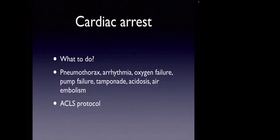If the patient is on VA ECMO, then a cardiac arrest is slightly less dangerous unless the pump is failing, because if the pump continues to work, there will be some amount of cardiac output that will be maintained. The rest of the ACLS protocol needs to be the same. You may not need cardiac compression, but the most common cause of cardiac arrest in case of VA ECMO is embolism, or it can be because of arrhythmias. So most of the time they're shockable rhythms, or severe acidosis, or severe hemodynamic instability.